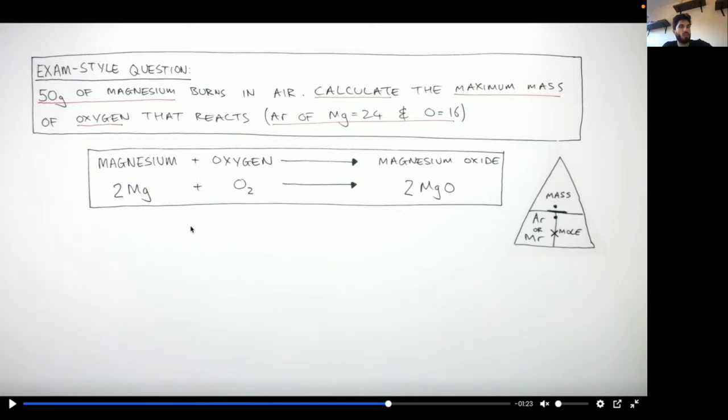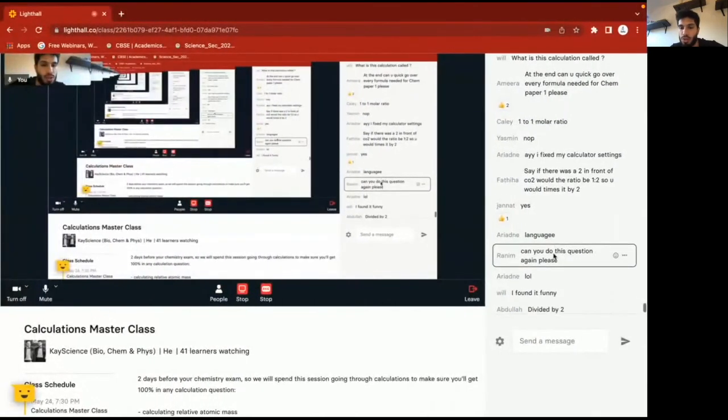So in your exam, in the space that you have, you write magnesium and then oxygen. We can see the ratio of magnesium to oxygen is 2 to 1. So when it comes to transferring the moles of magnesium to oxygen, we're going to divide by 2 because we're going down from 2 to 1. So I'd like everybody to use a technique: mass, MR, mole, mass, MR, mole, and then off you go, please. Try and do it yourself now.